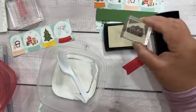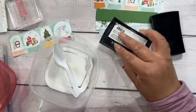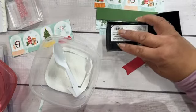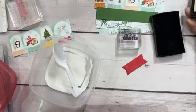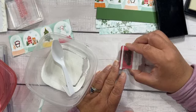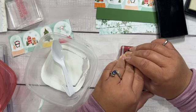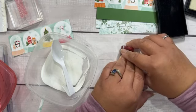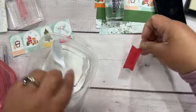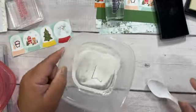And I think I had, yeah, there it is. Like I knew I had it prepped. Now I'm going to make sure it's extra sticky. So I like to do a few taps. Now usually I also use my Stamparatus because I like to stamp twice, but I just don't have the time. I'm being lazy. Okay, so we're going to press that down, make sure every letter is on that piece of cardstock and nice and wet. There we go. Yeah, toss it in here, give it a good shake, and find my tweezers.